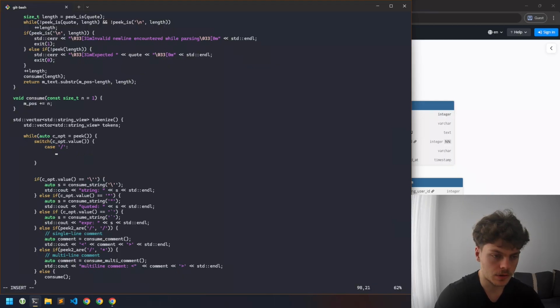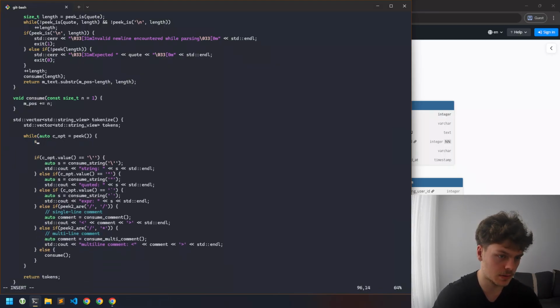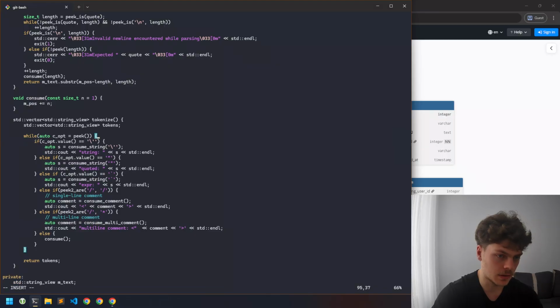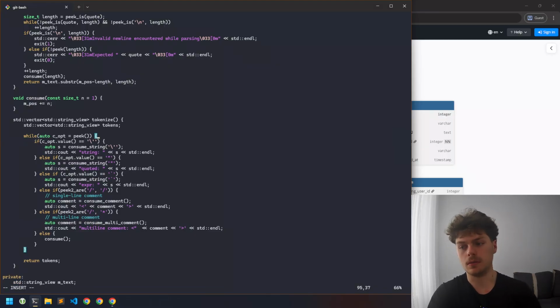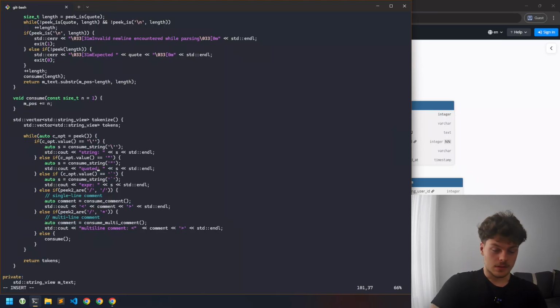Then we have to check: can I use ifs inside? No, let's not do it at the moment, because I don't remember what you can do inside those cases. They are kind of limited. You can't declare variables inside, I believe. At least in some project I couldn't do it. Right, so let it be like this, but we just have everything here.